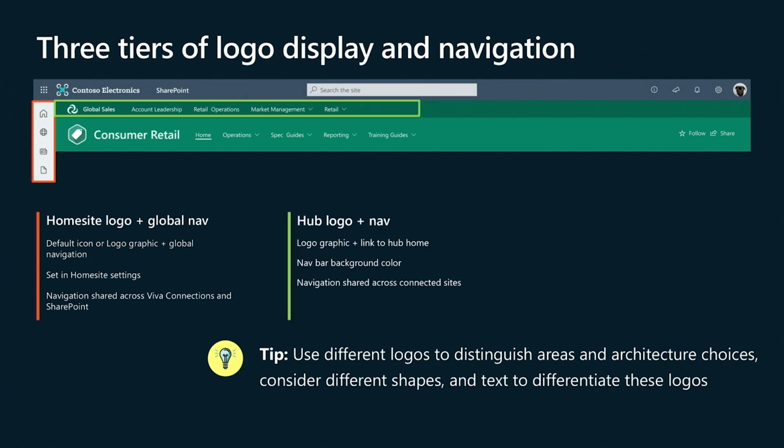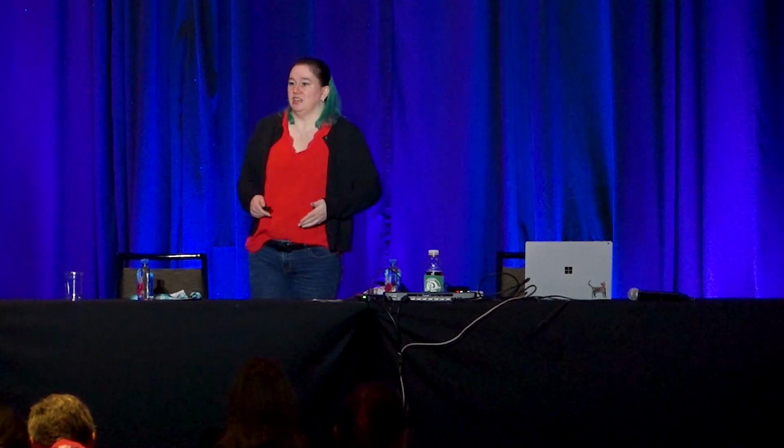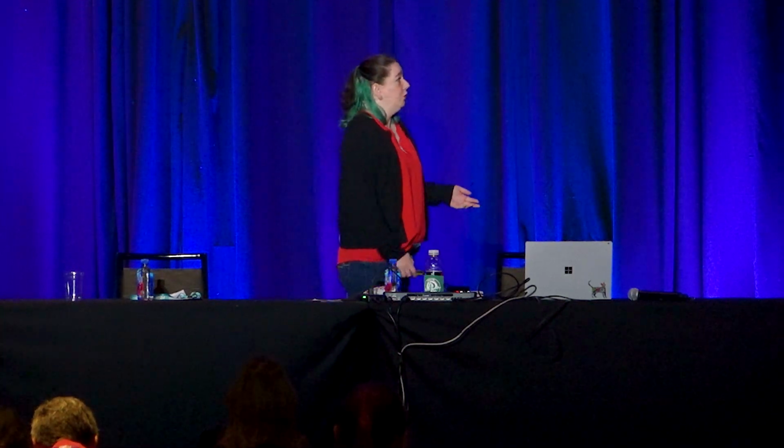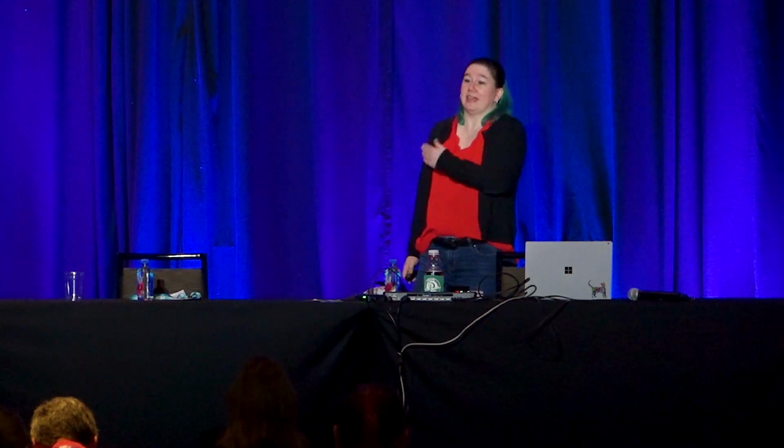And then the second tier of this is if you have a hub site. That's the hub logo and the hub navigation, so being able to customize that next level. Hubs are a great way to associate content together. So we've gotten away from that concept of sites and subsites and moved to a hub model where you have one centralized root, and then all of the other sites are associated out. So really that hub and spoke model of how you associate sites together, giving you all of that great ability to search across the sites associated together, to roll up content through them, to do great things when it comes to that. So you've got a hub logo and a hub navigation that follows across every site that's associated to the hub.